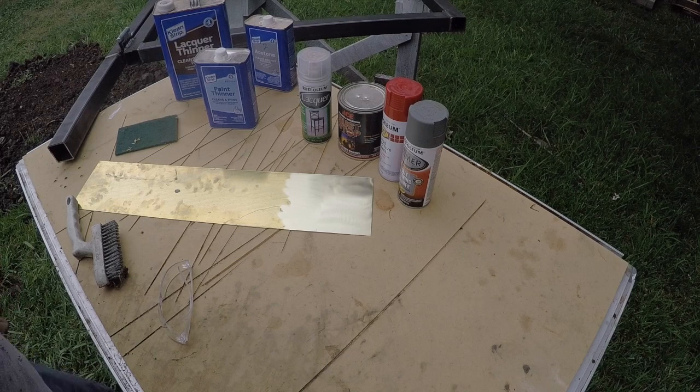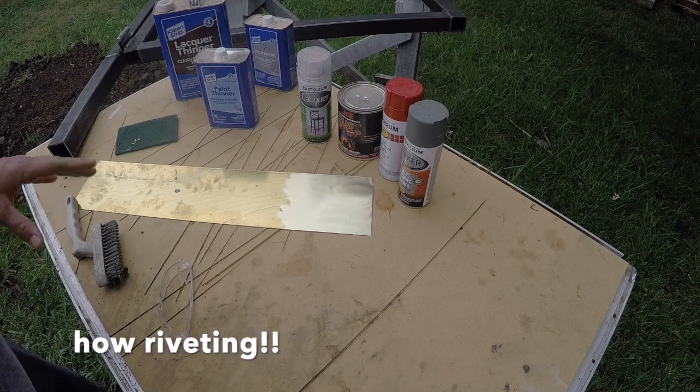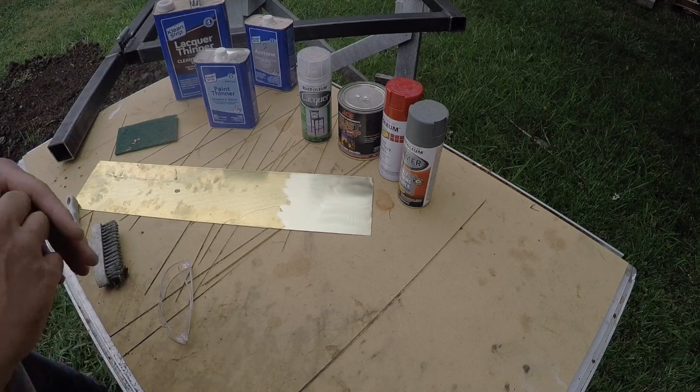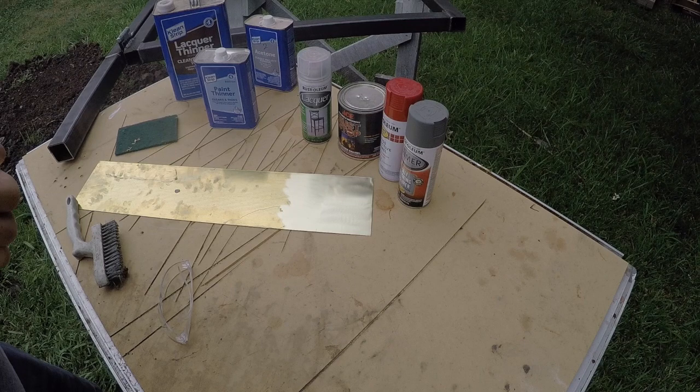Okay, hello everyone. This is Mr. Hayworth back with you, and we're going to be looking at putting finishes on metal today. And so I have a couple samples of metal. I want to talk about some different concepts in putting finishes on and what the surface preparation is.